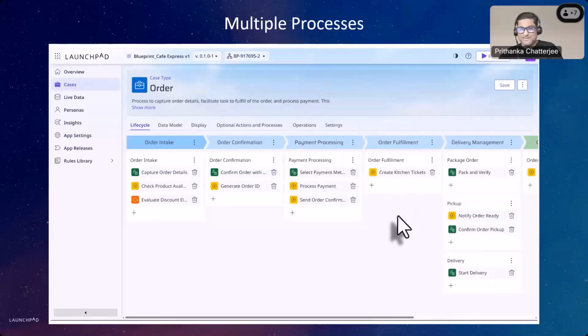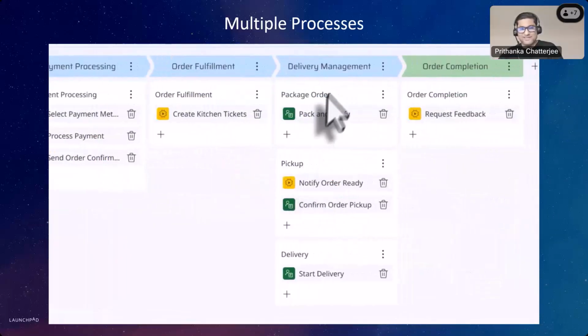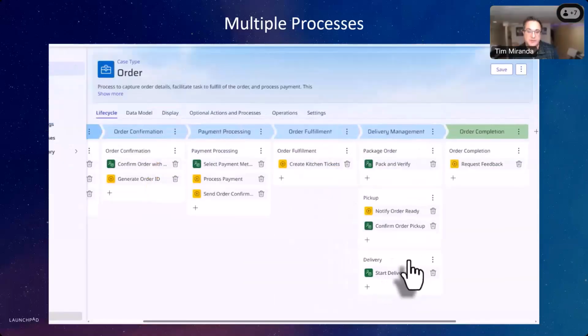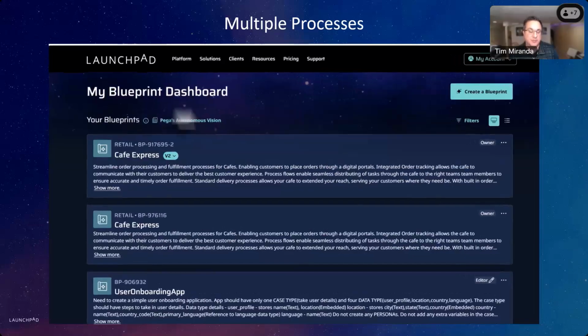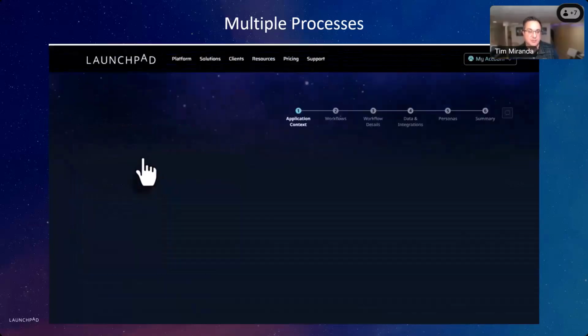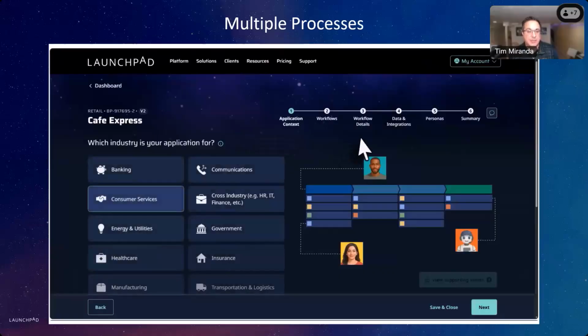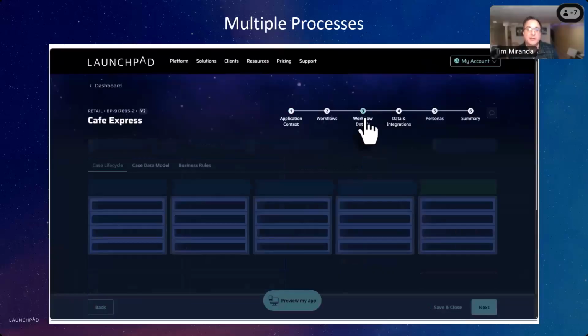Cool. Yeah, and I think this also, once I'm in Studio, gives me some options around reuse too. If I have an existing process I may want to add to a stage, this looks like it will make it pretty easy to have additional processes run as part of that stage. Exactly. Cool. All right, cool.